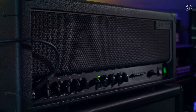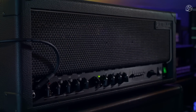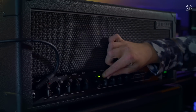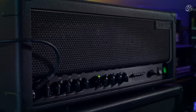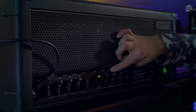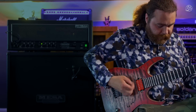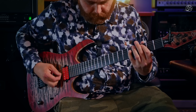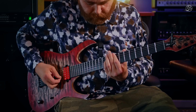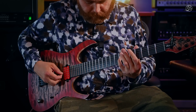That's really quite a lot of gain. It's actually the volume. That's what it is. Let me turn that down just for a second. Right, so I've got all the gain all the way in full. Controls are still at noon, not using the EQ. Add the edge switch.